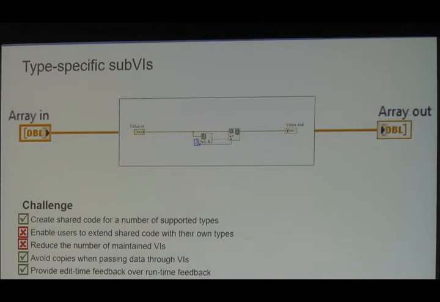So, I can start with the basic example. Here's type-specific sub-VIs. And we just talk through how this explodes. And I'm going to just point out this use case, so you're going to see it a few times. I'm doing a very simple array in this case, we're representing with the double. I'm taking the third element and I'm duplicating it inside the array and I'm passing it. So it's not something that a primitive does for you, it's something you might have a sub-VI for. Kind of a contrived example, but you can put a new piece of code with.